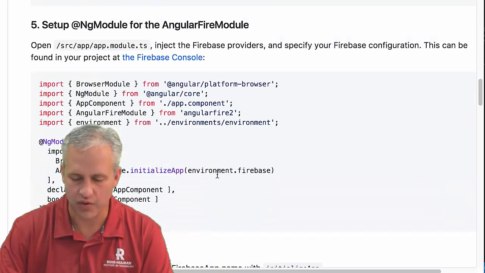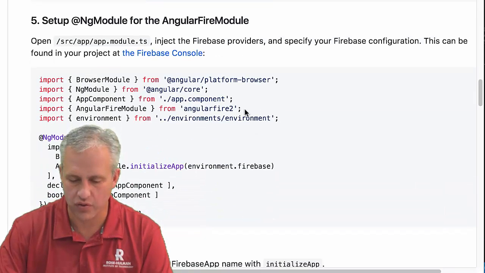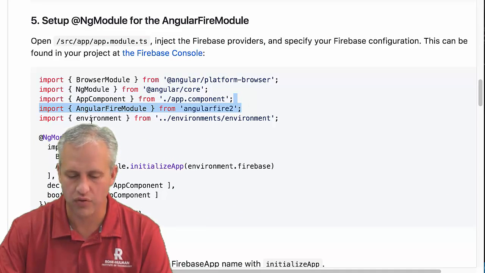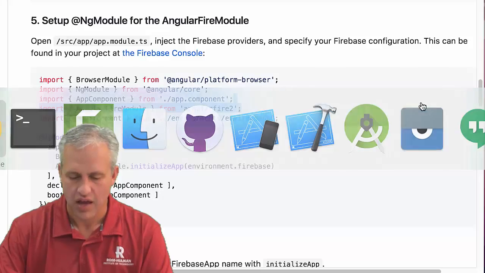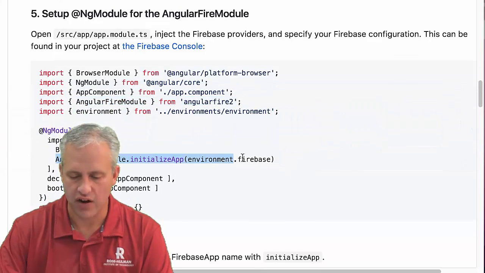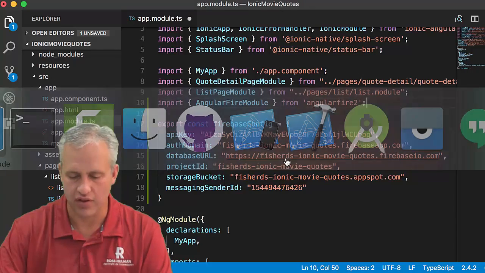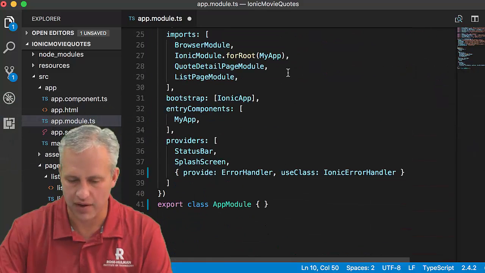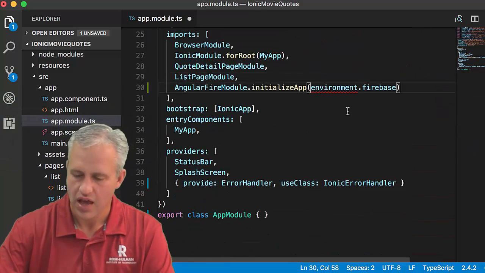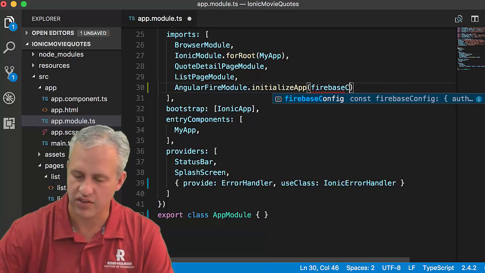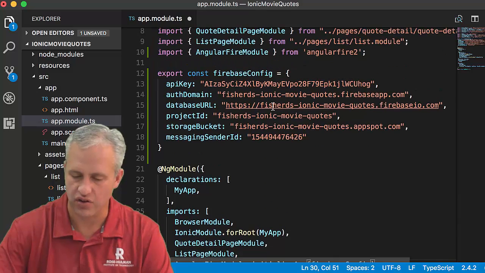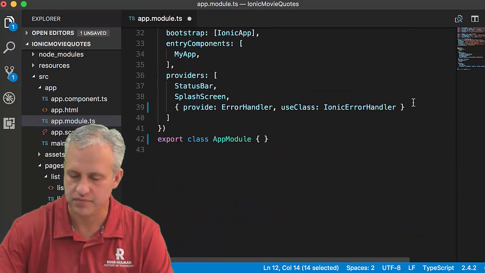And then we come down in here and we say, hey, what do they want me to do? Well, we're going to need the AngularFireModule. We don't need environments because we just stuck it right in here. And then we're going to need this AngularFireModule.initializeApp. So that'll be a good thing for us to do right about here. And instead of being in the environments and being called firebase, it's just in this file, and it's just called firebaseConfig right there.